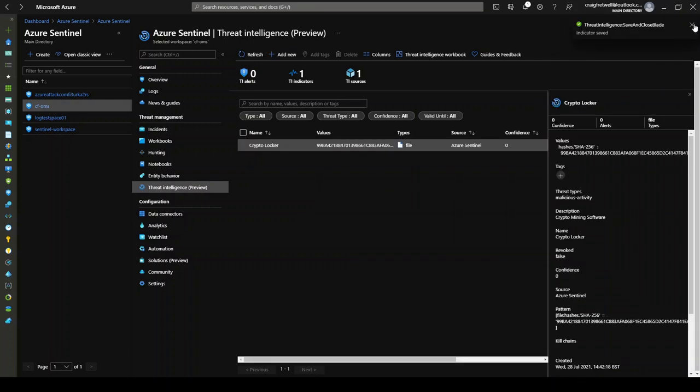Awesome. So now that's been saved in there, for us to be able to search successfully across our environment for file hashes, we need to make sure that we can correlate this threat intelligence data for an indicator of compromise along with our log source data. So for detecting our log source data inside our virtual machine, we'll be using Sysmon for this.